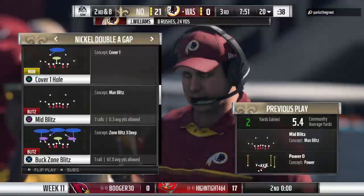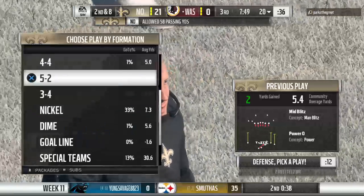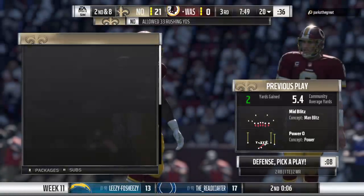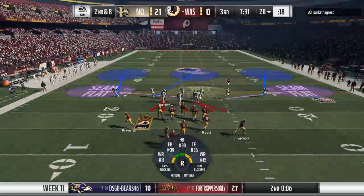Yeah. We'll find out pretty quickly here if they feel like they had something going, but they just need to do it a little bit better, or not. Well, they're hoping that the second half is better for him than the first half. They've got to find a way to get him going. He's a big part of their offense. And after the play on the ground, that brings up 2nd down here.